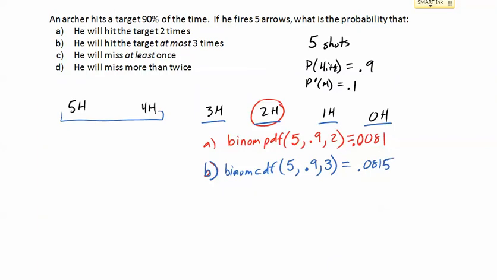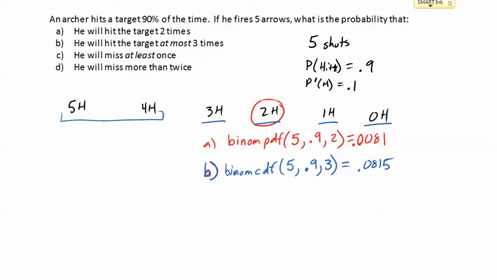Now, it's still a pretty low probability, but what do you expect? He hits it 90% of the time. So, I mean, even that first shot takes out 90% of your probabilities, right? The second shot, well, that's probably going to hit as well. So most of the time, you are going to hit it almost every time. So, yeah, we'll go ahead and look at letter C now.